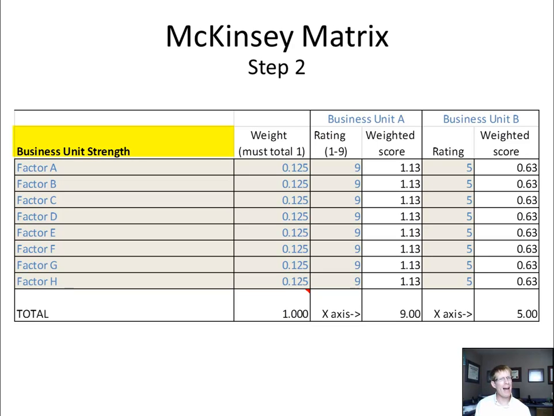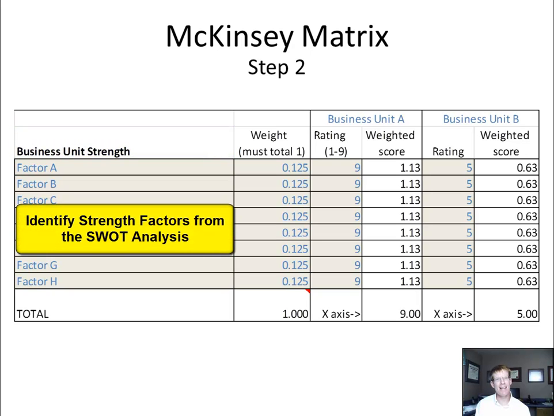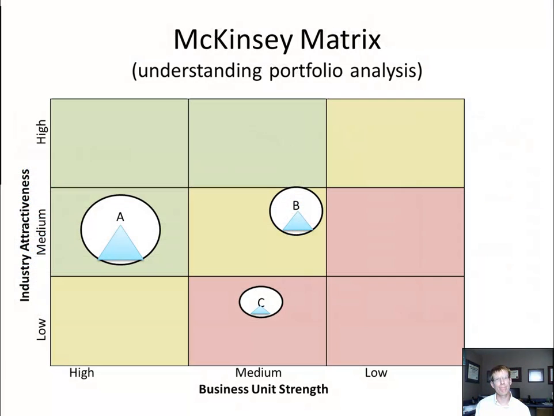The second step is to determine the business strength. Once again, you can go back to the SWOT analysis to accumulate a set of relevant factors against which you can evaluate the strength of each business unit or product line. And the final result is to plot the results on the grid using the 2 scores determined through step 1 and step 2. Now, to make this even more visual, market size can be reflected in terms of the size of the circle and the market share represented by the size of the pie within the circle, as depicted by circles A, B, and C on your screen in front of you.